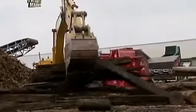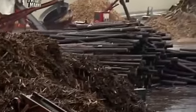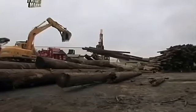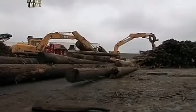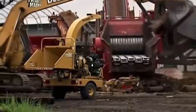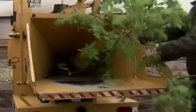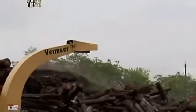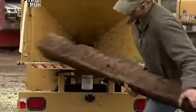And today's job for the wood hog and tub grinder? Reduce 13 tons of telegraph poles and railway sleepers to dust. That's almost 14,000 kilos of pulp in one day. Before these huge machines arrived on site, this just wasn't possible. Crews relied on the same small wood shredders you use in the back garden. They're not bad for chopping branches, but railway sleepers are 10 times the size and just can't be shred by the chipper.